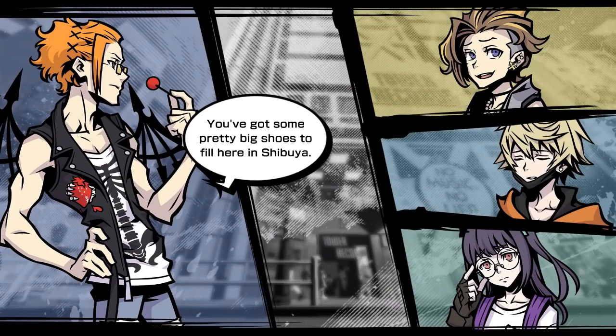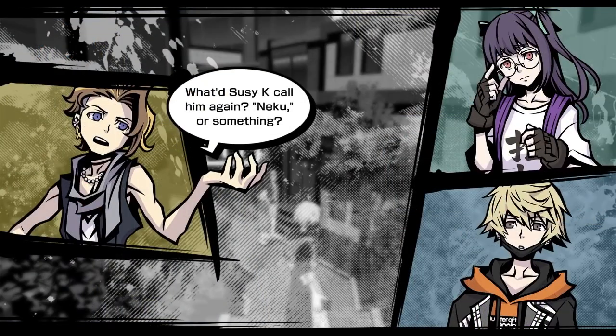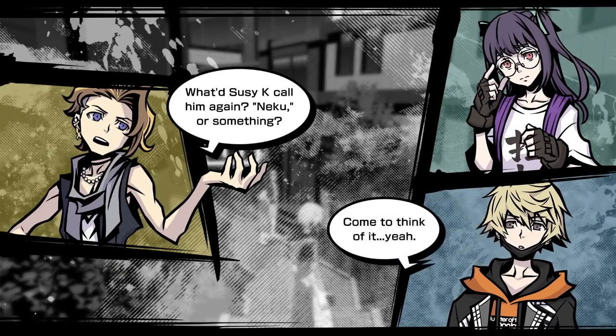Karia is telling the Wicked Twisters that they've got some pretty big shoes to fill here in Shibuya. It's very clear that he is referring to Neku here. Nobody has made nearly as much of an impact on the UG as he did 3 years ago. But if you had any doubts that he's talking about Neku, the next scene literally cuts to Fret mentioning that Suzy K brought up a Neku. Now, Suzy K is probably his demeaning name for Suzukichi, which, the guy deserves it. He's an ass. But this brings up a big question.